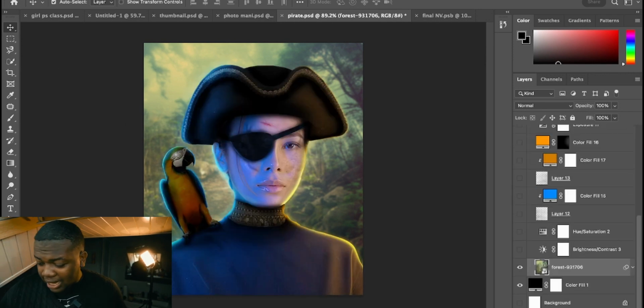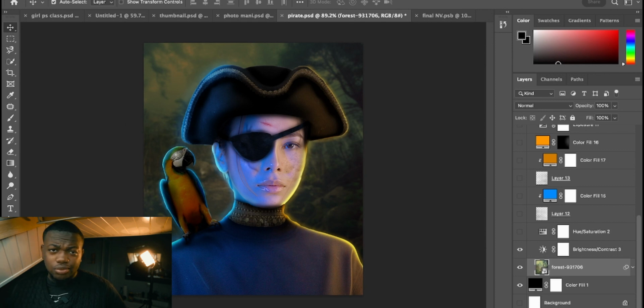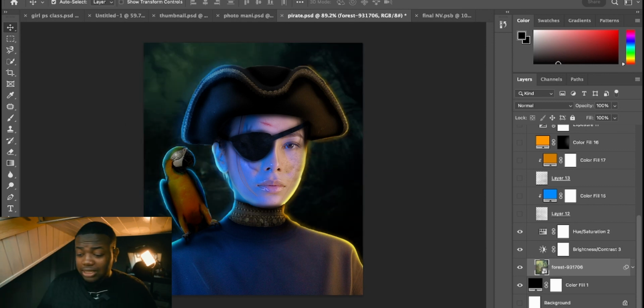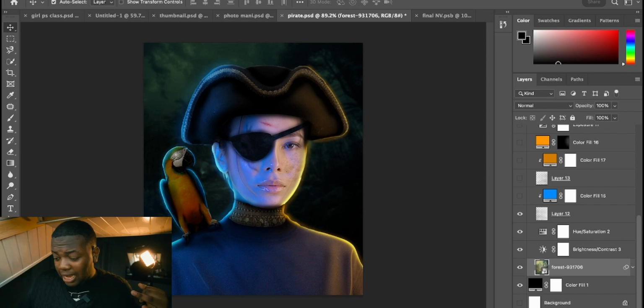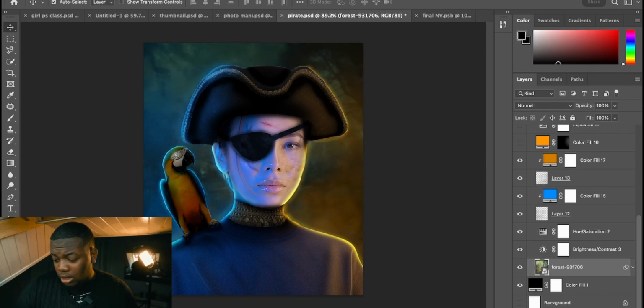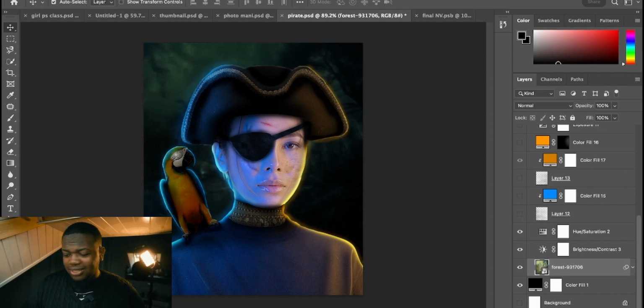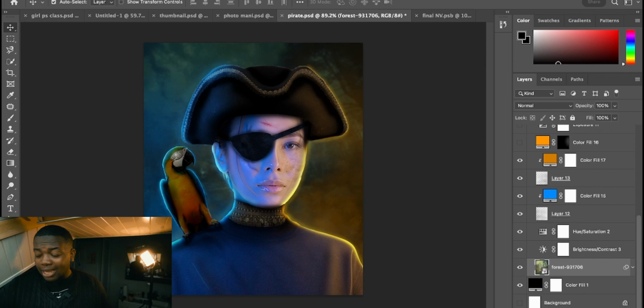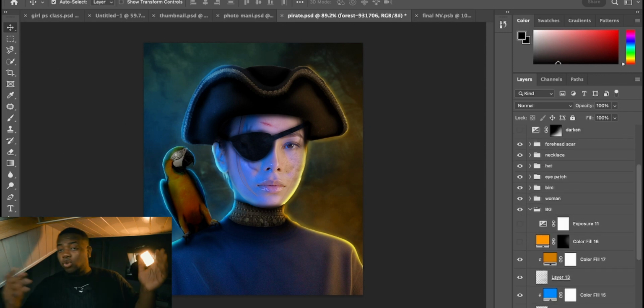Okay, so first thing I did is I added a brightness and contrast to, well, darken the image. Then I added a hue and saturation to make the image bluer and dark. I added some blue fog, as you can see. The fog is like an extra layer to separate the subject from the background, you see? And if I take out the fog, well, it just looks wrong. It just looks terrible. So the fog is there. And I did the fog with a smoke brush. Look up a smoke brush for Photoshop, download it, install it, and boom.